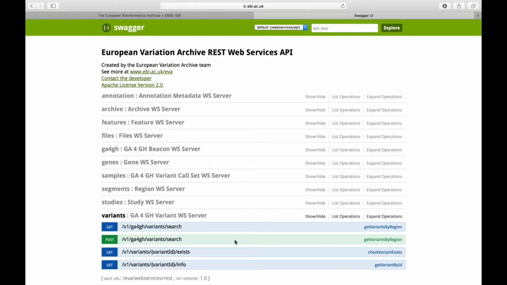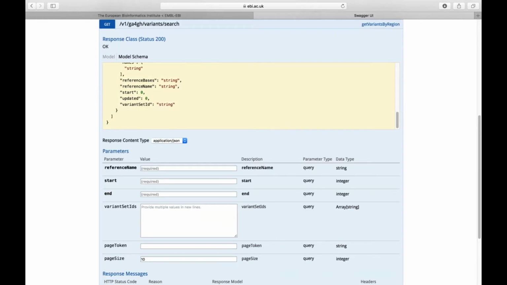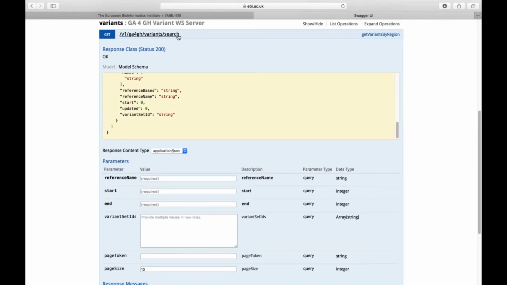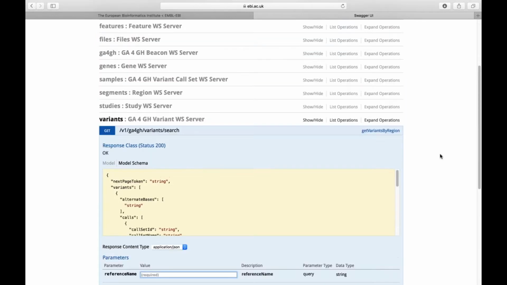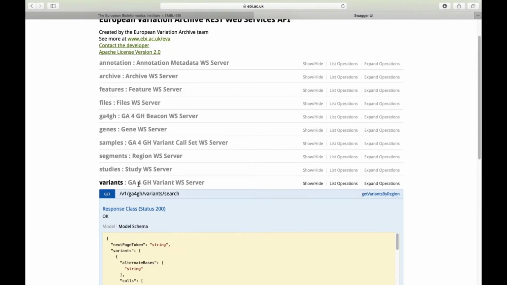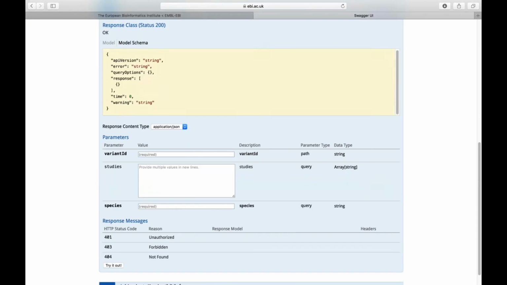If we click on a category, we'll see all the endpoints in that category, and we can even try them. This is the same endpoint that I just called using call for searching a variant in the archive. Actually, it is this one, exists.